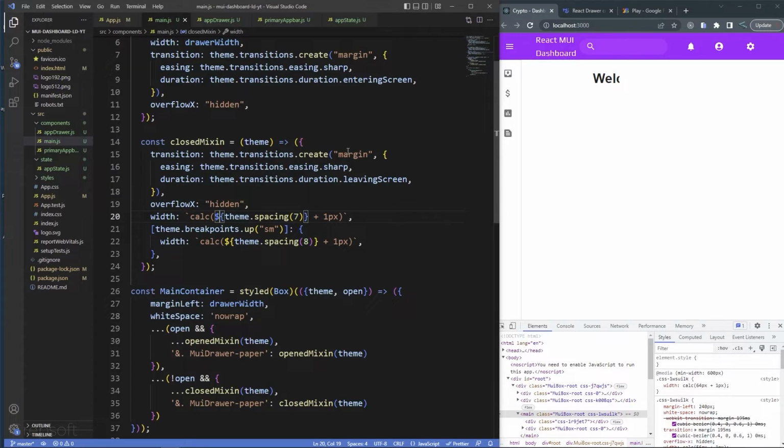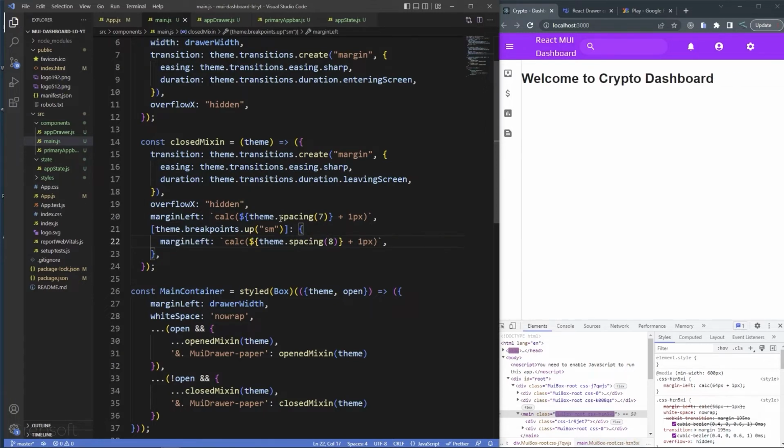Alright, so yeah, the thing is, we're targeting only the margin property, and here we are doing the width. So I think we need to change that a bit. So what I will do is I will change this instead to margin left, and then the same thing, margin left. Let's see. Oh yes, that does it.